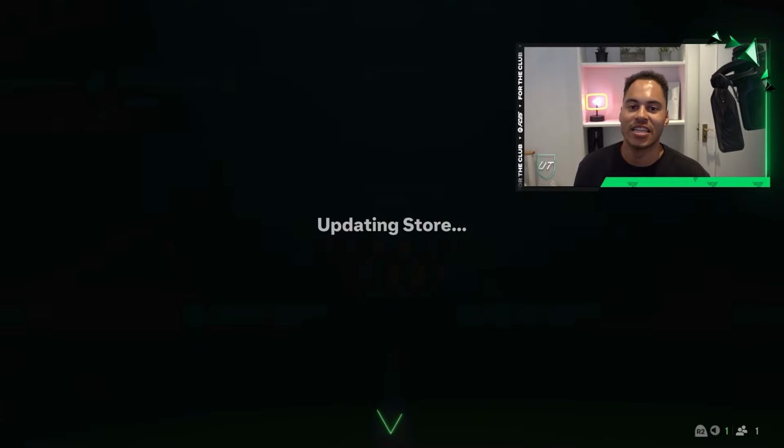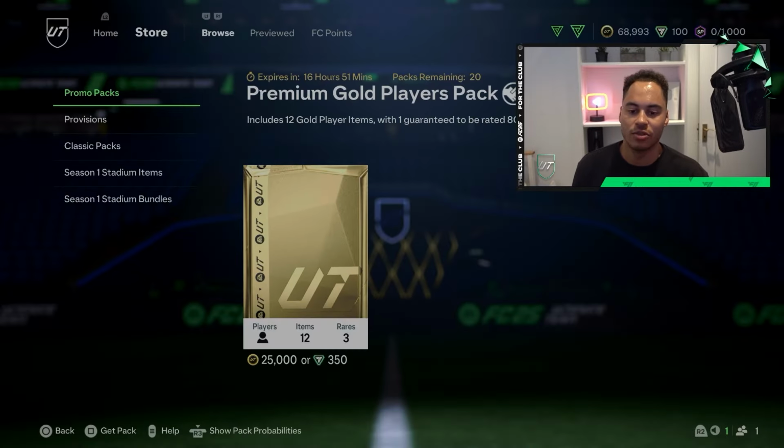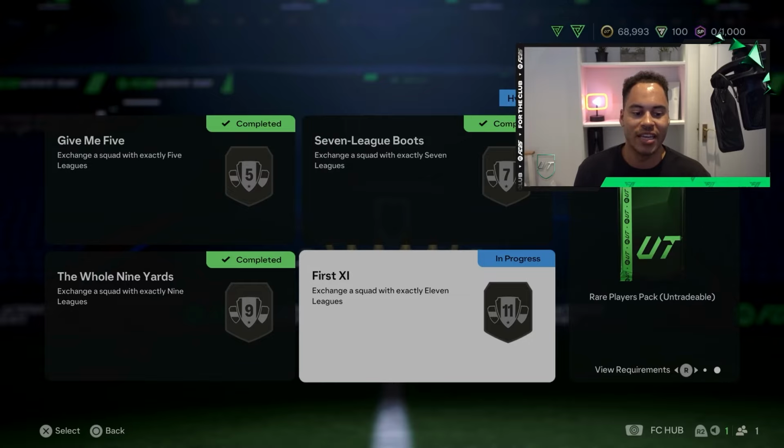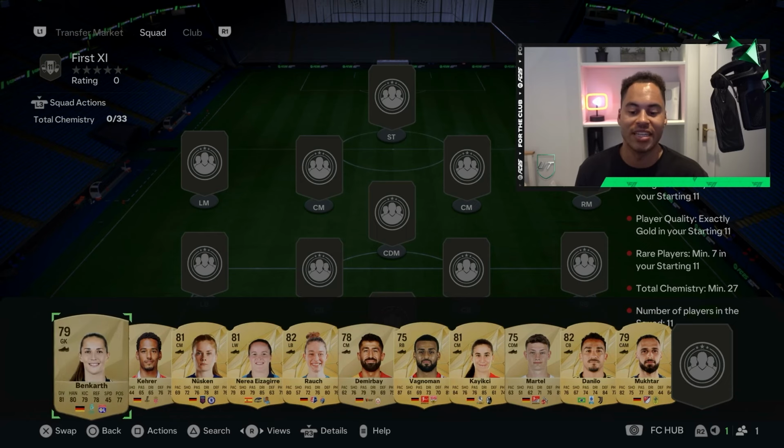And finally, the fourth challenge. This one, if we go over to it, is the first 11. Getting a rare players pack, untradeable, and of course, completing the entire SBC. For this one, we have all of the German players for chemistry. These all have a unique league, and the other players that are not German simply just need to have a separate league from someone else in the squad.